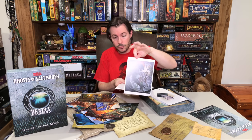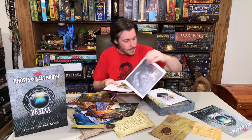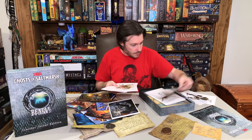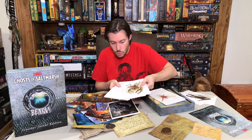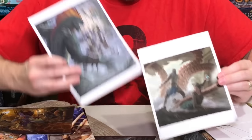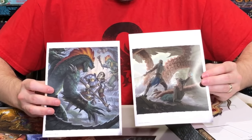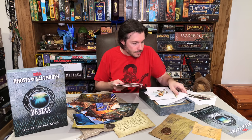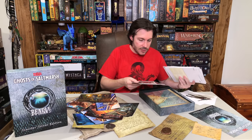Even these, they go out a little further, but they're still rimmed in white. Let's take a look really quick, because I think what they've done here design-wise is, whenever you're interacting with an individual monster, it's an individual silhouette on the page. Whenever you're interacting with a monster and it's more of an action scene, then they're building it out. They're still giving you that white rim, but they're building it out with a little bit more artwork. I think that makes sense, right? That's what they do here, taking the artwork all the way to the outside. So I'm good with that. That makes sense. And again, these are super high quality.